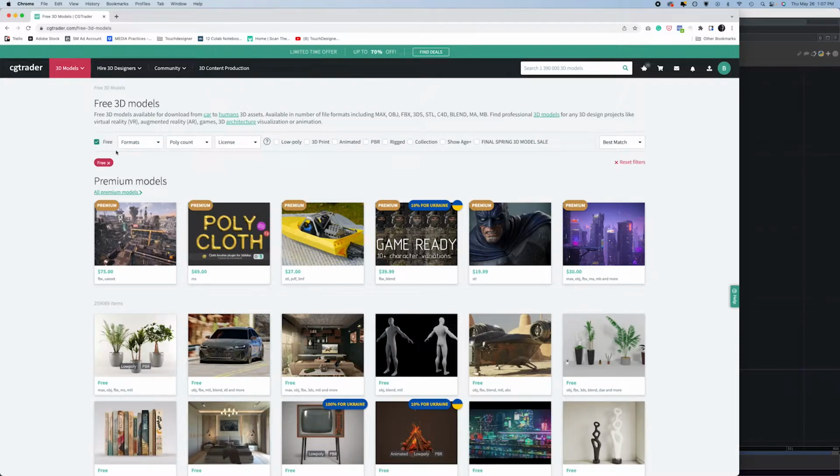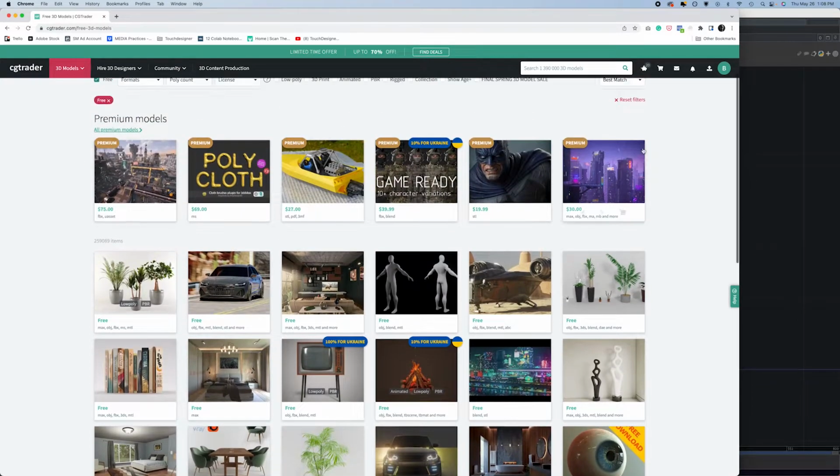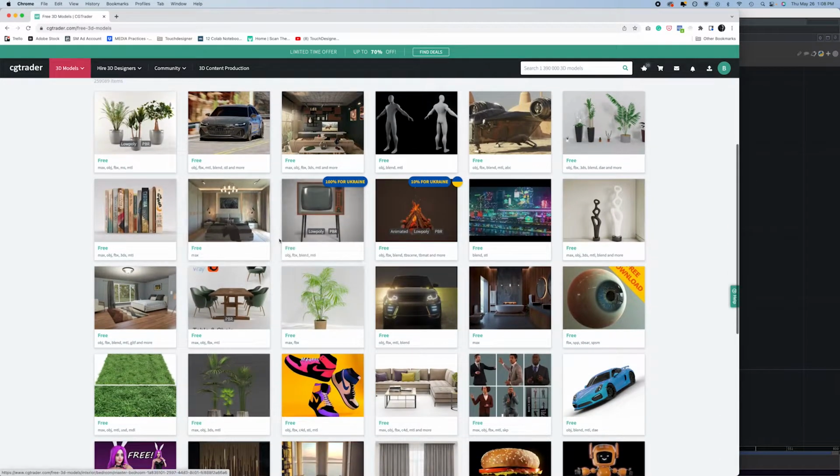If you use the filters up here and have the free box checked, then everything you'll see, with the exception of these ads up top, is going to be a free downloadable 3D resource. What you're looking for to be able to just easily use it in Touchdesigner is going to be the .obj format, which you see down in the box here.